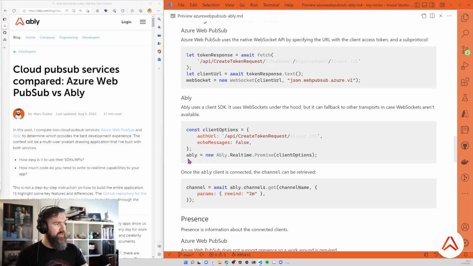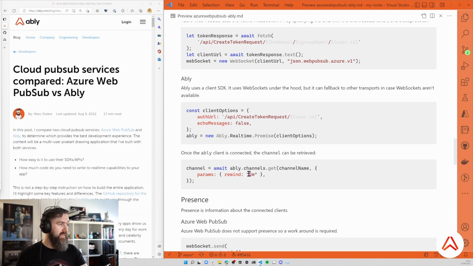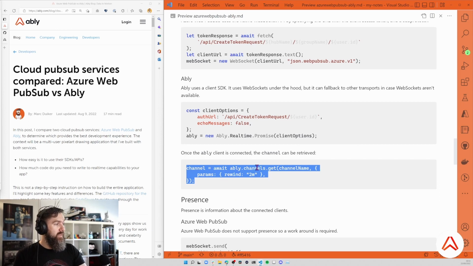Once we have that object, so this is our Ably client, we then need to access the channels object of that client. And that's done in this second snippet. So we are retrieving a channel, and we just provide a channel by name. And in this case, we're also specifying that we are rewinding the history of the channel as soon as we retrieve that channel, as soon as we're connected. And what this allows is if you're, let's say, arriving to a channel late, then you can actually see all the events that happened 2 minutes before that. So that can be quite useful.